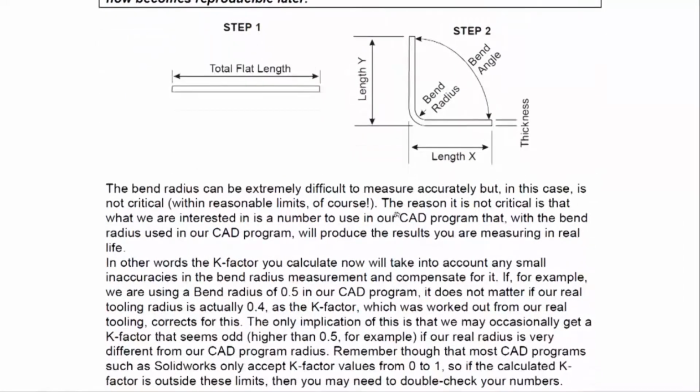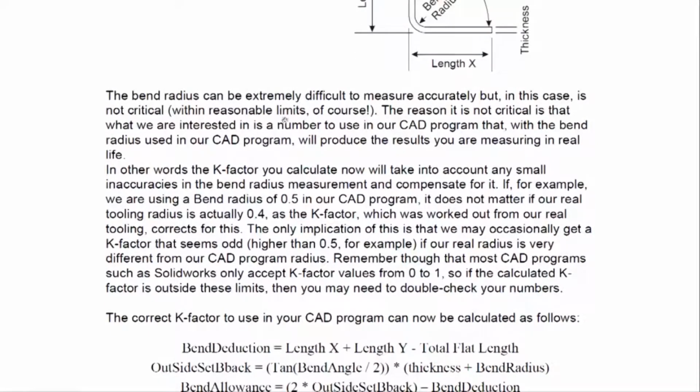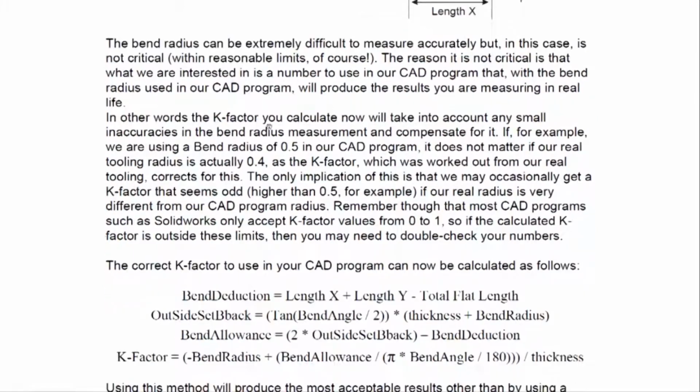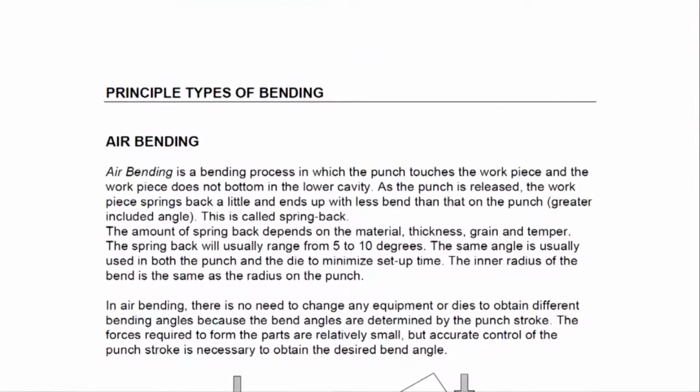The bend radius can be extremely difficult to measure accurately. In the case of a non-critical application, we are interested in a number to use in our CAD program that, with the bend radius used in our program, will produce the results you are measuring in real life. So if you go down further, a lot of these things are explained below.